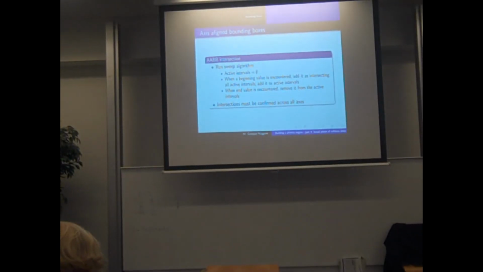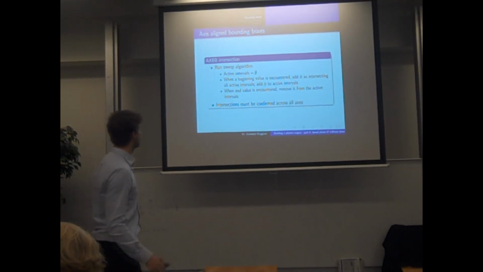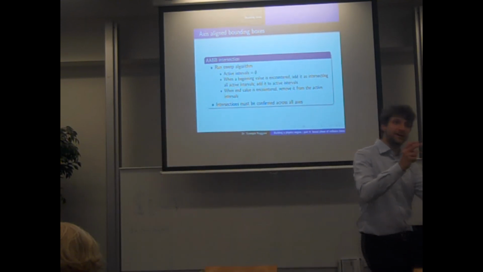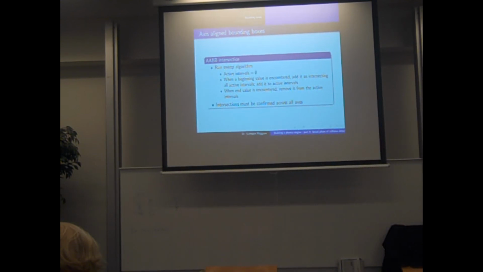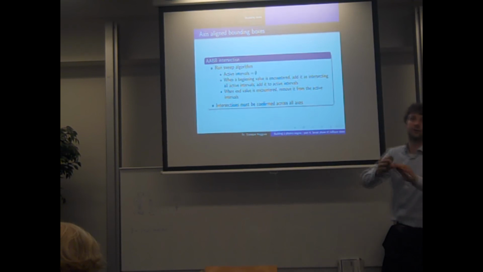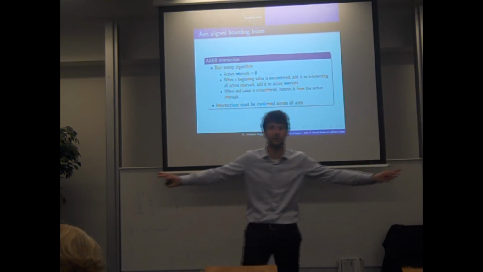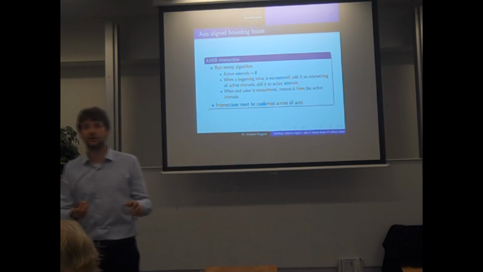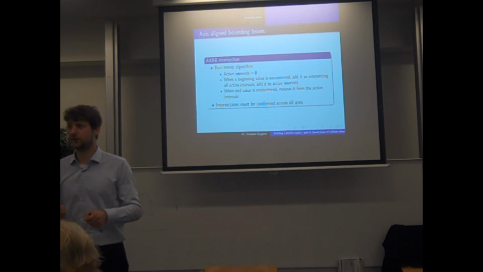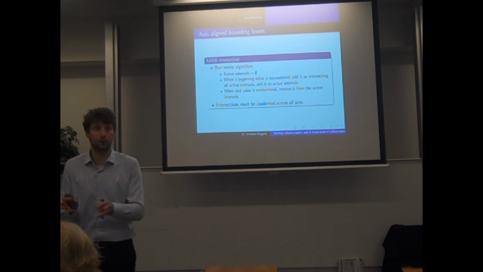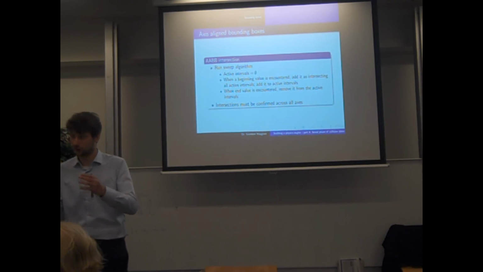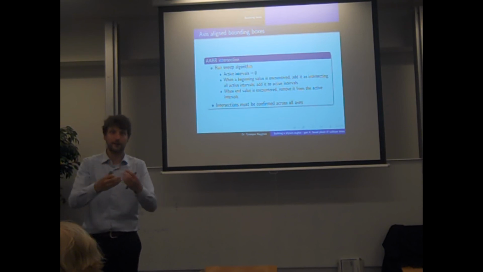So basically, by doing just one linear run for every axis, you get to find all the possible intersections of a set of objects which are probably colliding with each other. So this algorithm works very well, unlike the bins, which are very good for finding groups of objects which are very far away and which will never intersect. This is a very good way of finding intersections between objects that probably intersect with each other. So this is a very good thing to do inside a single room or inside a single bin, where you have objects which are moving a lot and colliding a lot with each other.